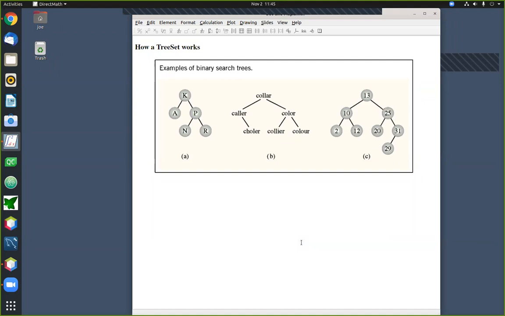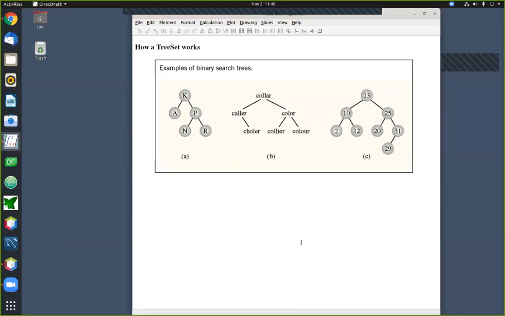Now, what tree structures are designed to do is store a collection of data items, but when you put the items in, the structure will organize these items in a special way. And this organization scheme that the tree uses, in turn, makes it much faster and more efficient to search for things. Here are 3 different examples of trees that are specifically organized to make it easy to search for things.